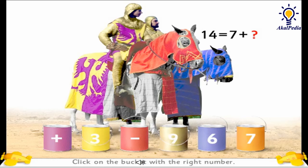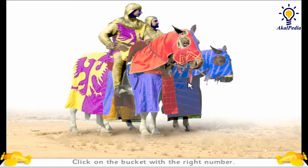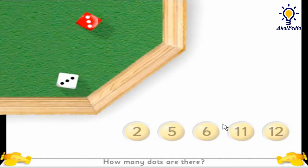14 sama dengan 7 tambah 7. Click on the bucket with the right number. 14 equals 7 plus 7. 15 sama dengan 6. Click on the bucket with the right number. 15 equals 6 plus 9. Click on the bucket with the right number. 6.